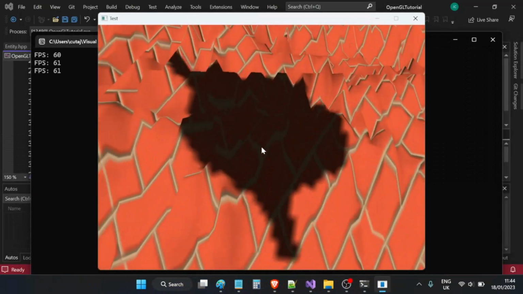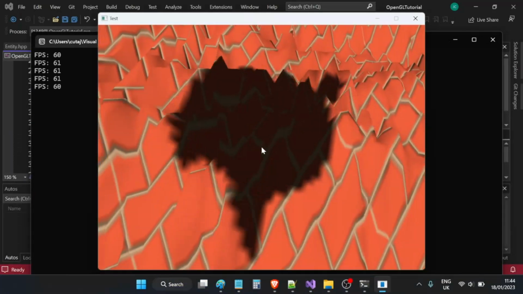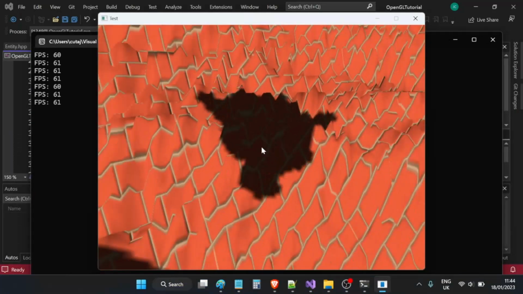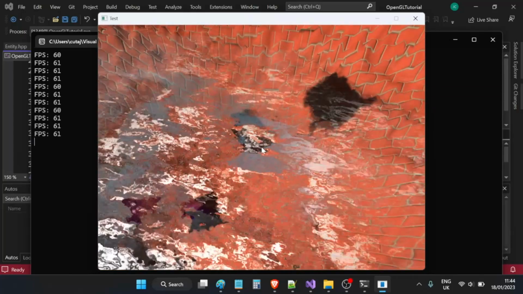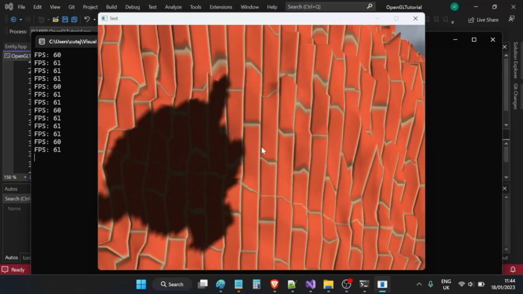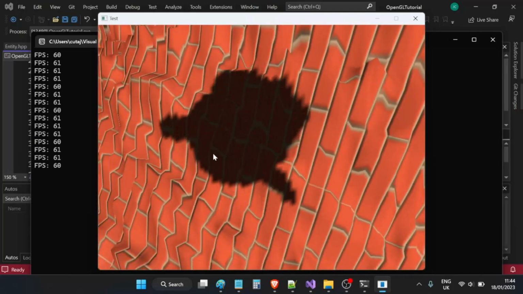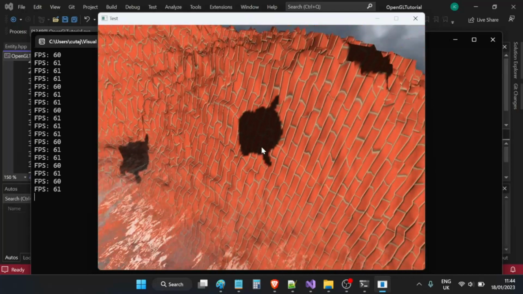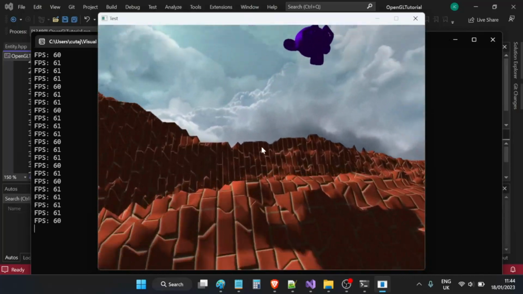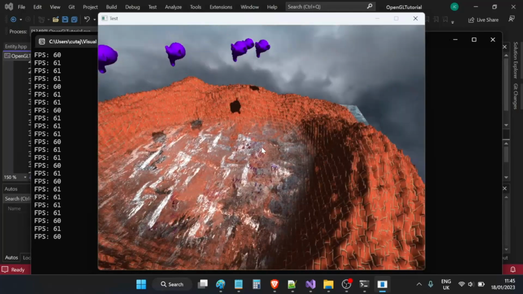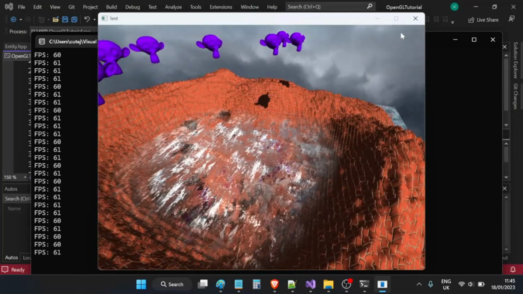And there you go. It's working perfectly. As you can see, the shadows look a little bit better. They're a bit smoother now. The pixels still show, however, and they're not very soft. But at least we have linear filtering. So the next target is to add soft shadows and make them actually soft with what's called percentage close filtering.